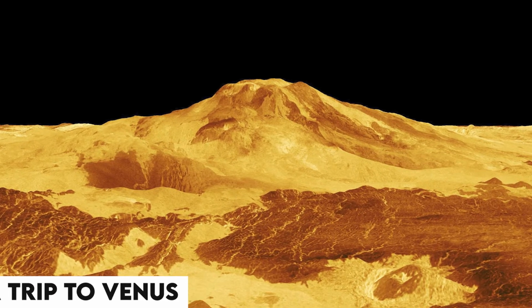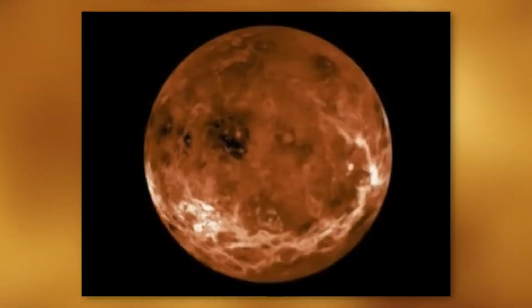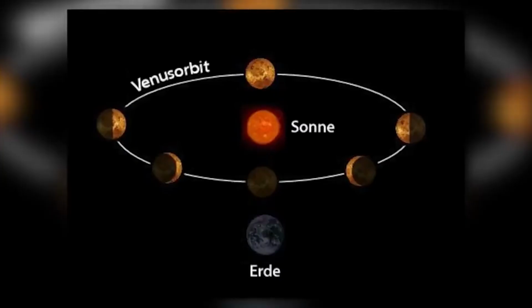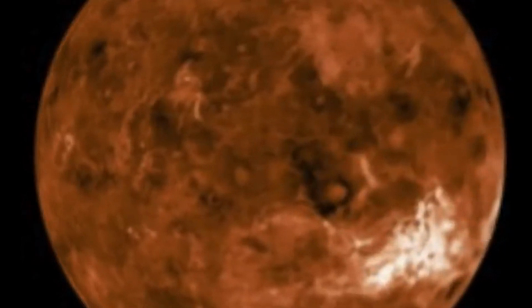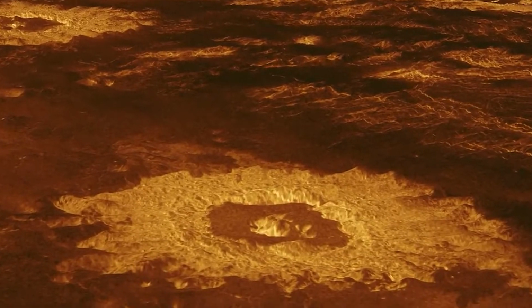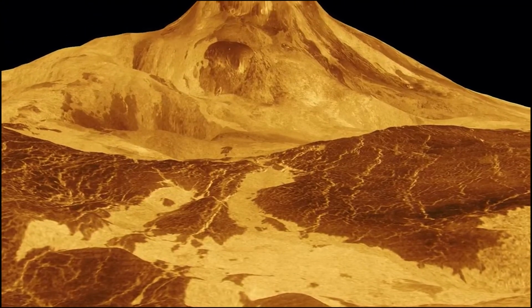A trip to Venus. NASA is returning to Venus with 2 new missions to explore how Earth's nearest neighbor became the scorching hot world it is today. One mission will examine Venus' atmosphere, while the other will map the planet's surface in an effort to discover if the planet was ever habitable. During his first big message to employees on Wednesday, NASA's new administrator, Bill Nelson, revealed the 2 new robotic missions to Venus. Both of these sibling missions want to know how Venus became an inferno capable of melting lead on its surface, Nelson added. Only 2 NASA missions have visited Venus in history, Pioneer in 1978 and Magellan in 1989.